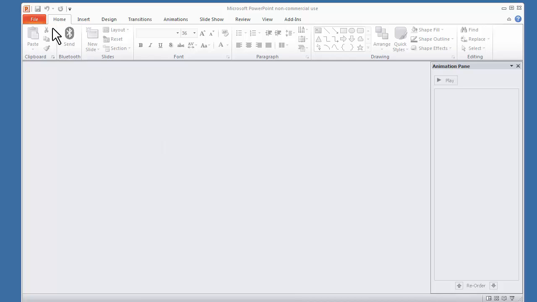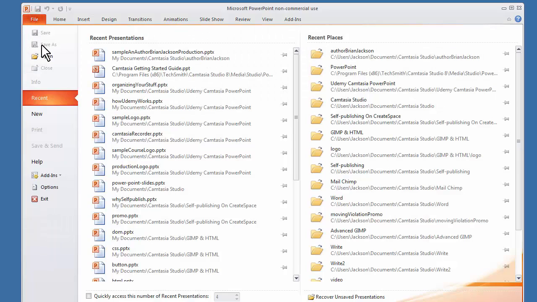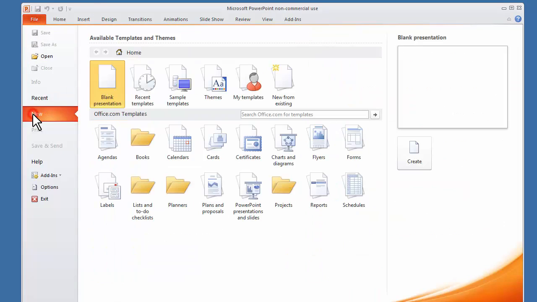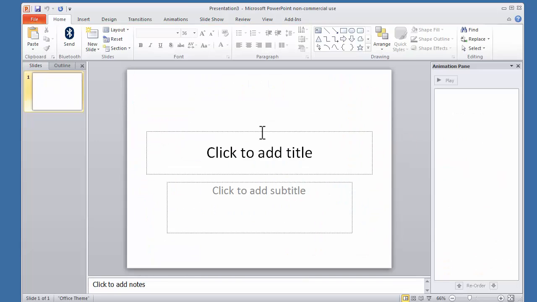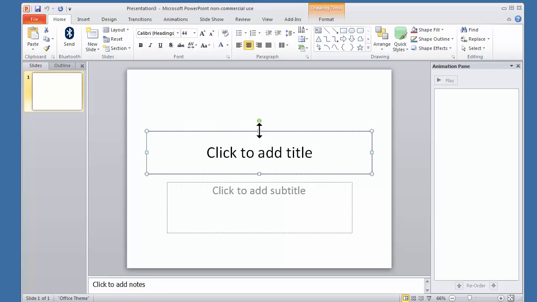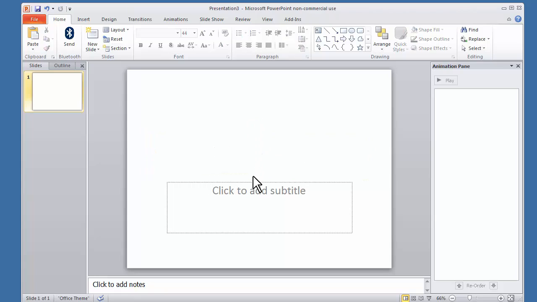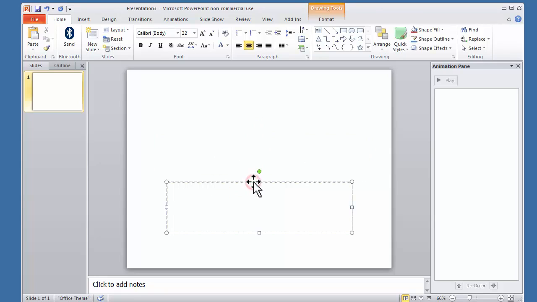For instance, let me show you how I'm going to do this using these 4 graphic elements. I'm going to first create a new blank slide. Now you've seen me do this before, and I'm even going to get rid of the stuff that's here by selecting it and hitting delete so that I truly have a blank slide.